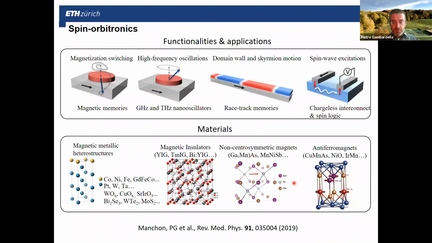So with this, I conclude, and I just show this slide to stress once more that this charge-spin conversion due to spin-orbit coupling and the spin-orbit torques can be used to induce several effects from switching to high-frequency oscillations, which I haven't mentioned in my talk, domain wall motion, and other effects. And that these effects can be achieved in essentially all classes of magnetic materials, either directly or by proximity. And with that, I thank you for your attention.